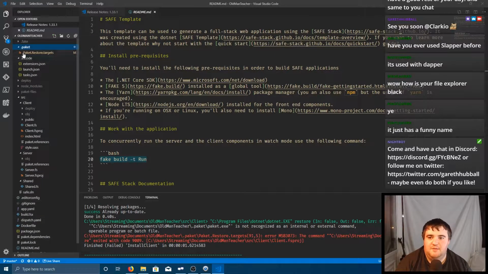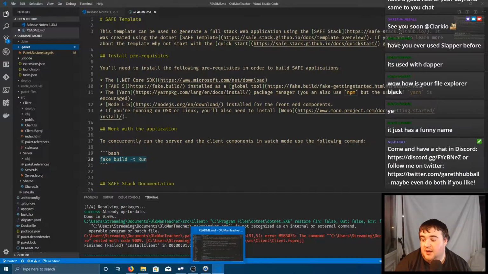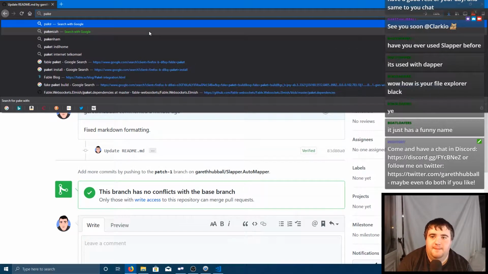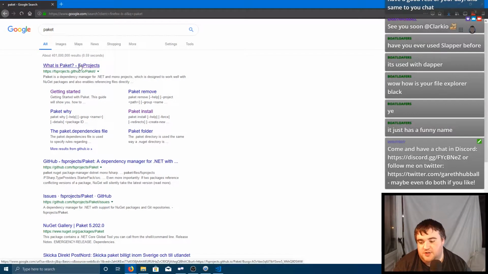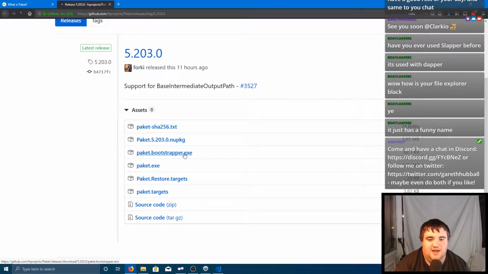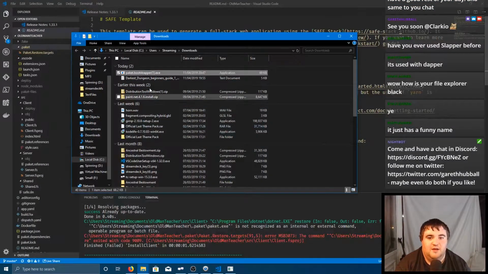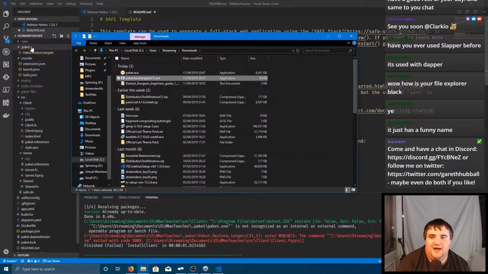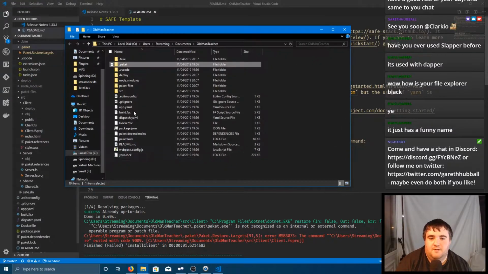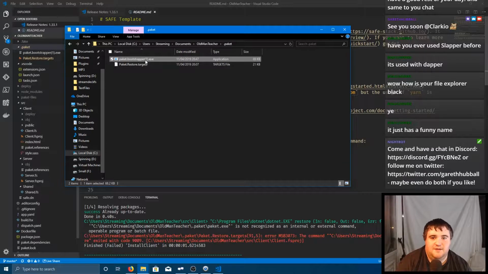Paket hasn't come down. Okay, so we need to put Paket into this. Paket obviously didn't commit to GitHub. So let's pull this down. Let's go download Paket from GitHub. All I want really is the bootstrapper, as I recall, because what I need to do now is, hang on. Let's not open that file. Let's open the containing folder. Let's go copy that, drop it in there, paste. Oh, all right. Forgotten you had to do this. Paste. This now becomes called paket.exe, doesn't it?